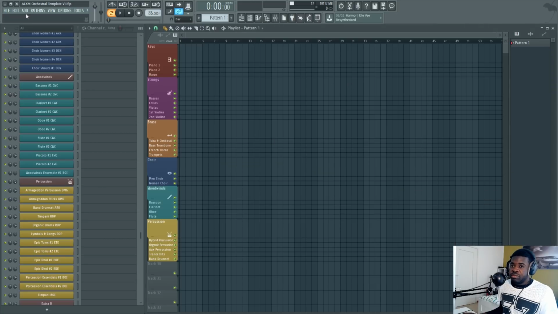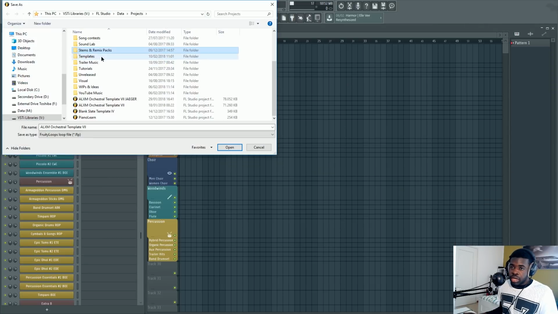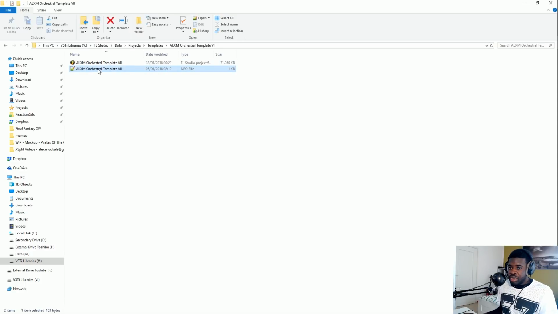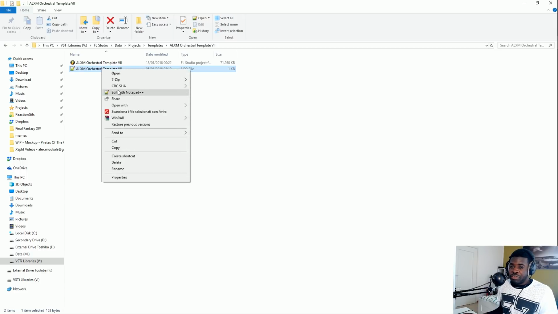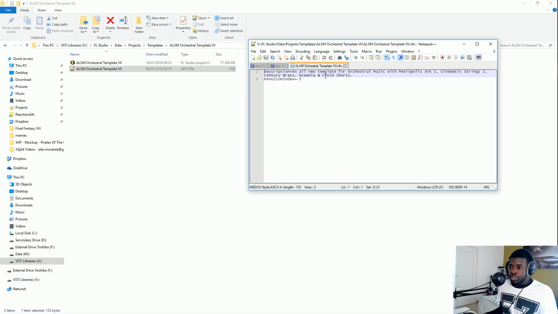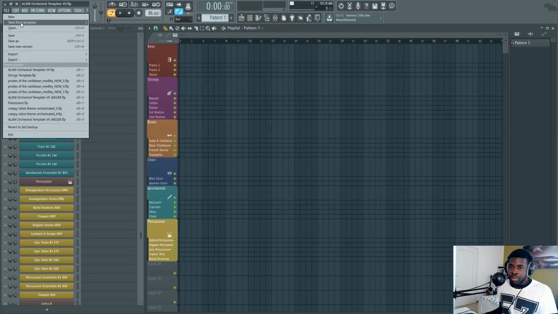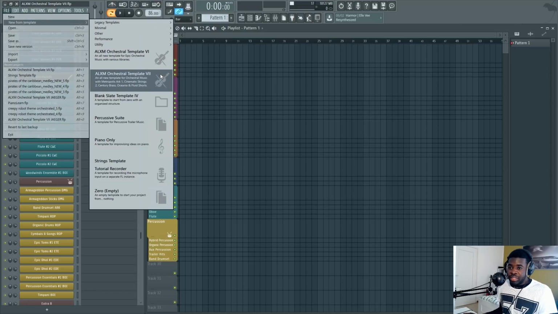Now, once you have your template, you go here, you save it as I showed you before. I call this Orchestral Template 7 because I made seven versions of this. And one thing you can do other than the template file, you can create a text file, .nfo, and you can write the description of the template, and you can assign a menu icon to the template. So when you go into your template menu in FL Studio, you're going to see the name of the template, the description, and the icon you set up for it. You save it in the template folder, and if you open FL Studio with this template and close it, next time you open it, it's going to open this template automatically. So that's how it works.